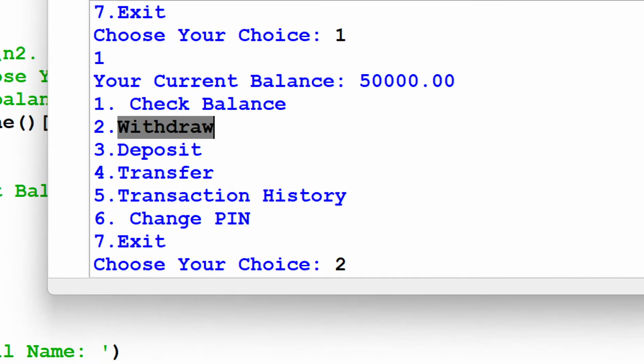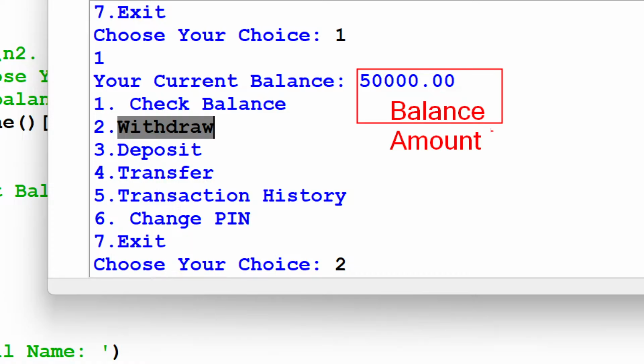See, right now for this user how much balance is there? Balance is different and amount is different in this case. Balance means whatever is currently available in the account. Amount means how much you want to withdraw out of this balance.